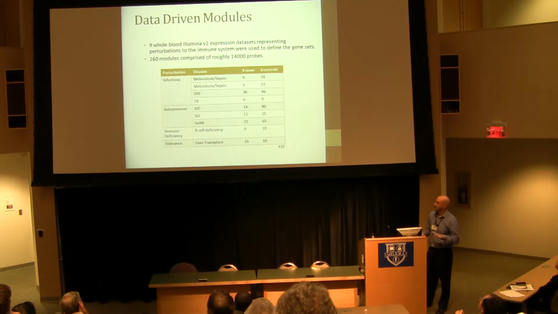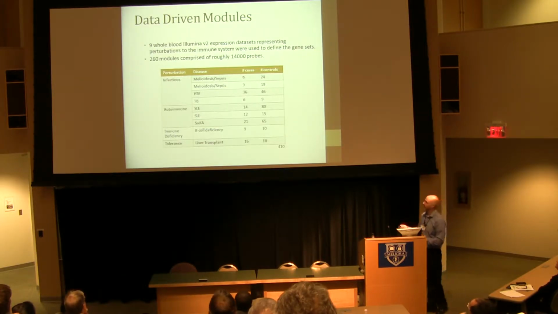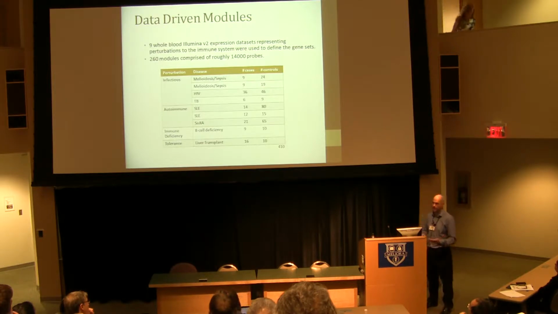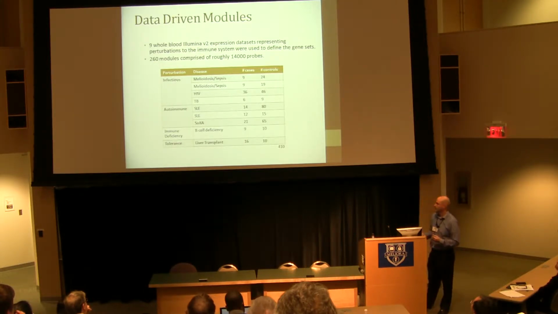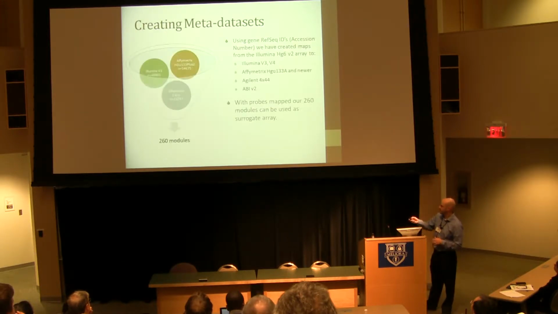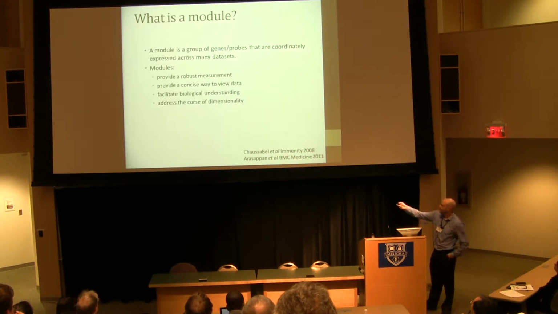These modules, though I'm not going to tell you how they were made, are basically data-driven. We all know about gene sets from gene ontology that you could look at. You could also take that approach here, but that's knowledge-driven. We're aiming at data-driven. So the idea is that we want to perturb the immune system, right? Hulin was talking about, I think he said, disturbing the steady state. So it's the same idea, perturbing the immune system. And specifically, we want to do it in some categories here.